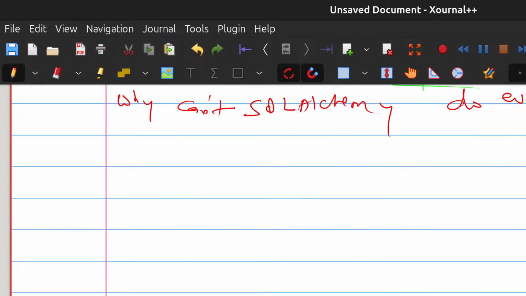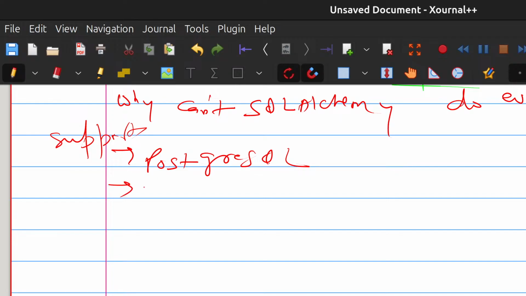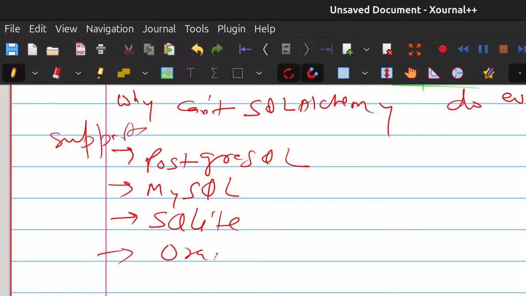So the problem here is SQLAlchemy is designed to support many databases, like PostgreSQL. It also supports MySQL, SQLite, Oracle, and SQL Server, like this.